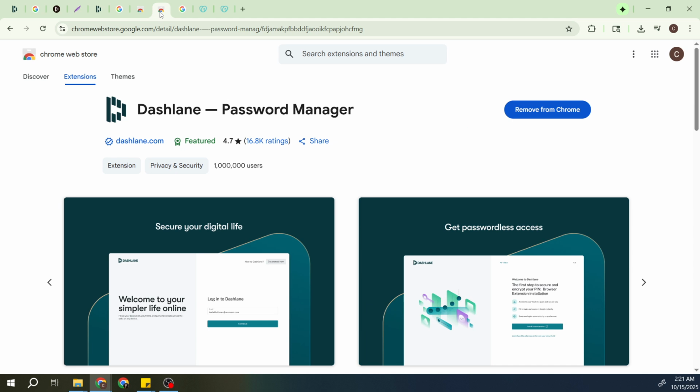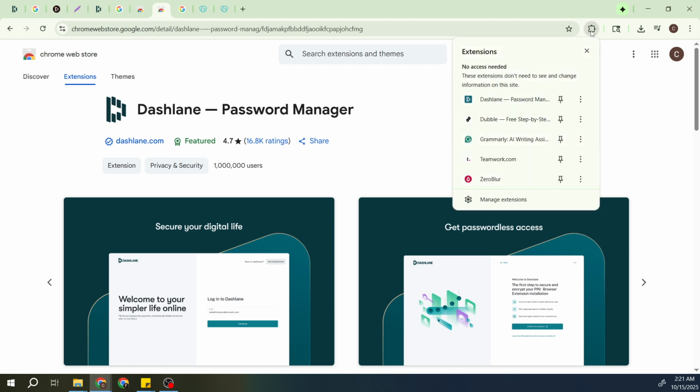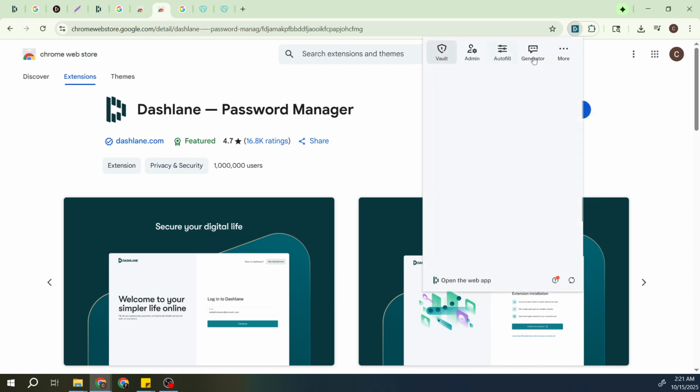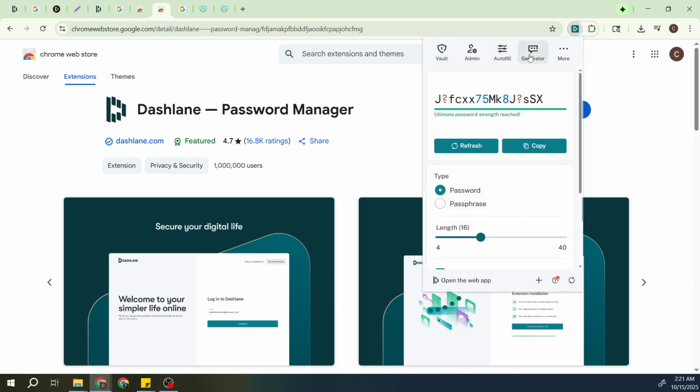Once you're logged in, you'll want to head over to the password generator. You can find this feature in the Dashlane interface. Simply click on the generator, and you'll instantly be on your way to creating a strong password. This intuitive tool is designed to take the guesswork out of creating a secure password by providing you with random, robust suggestions.